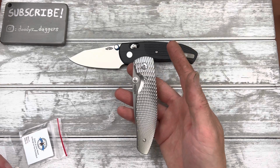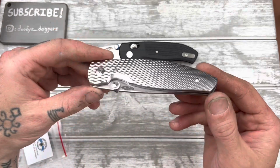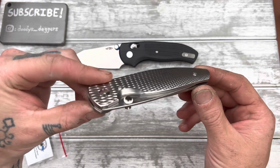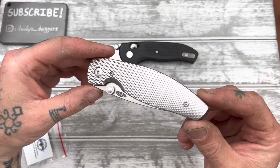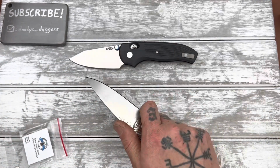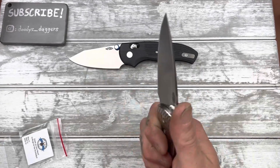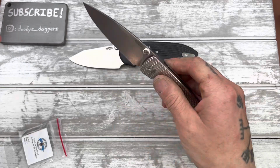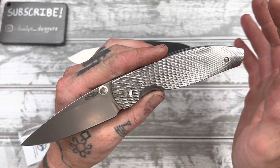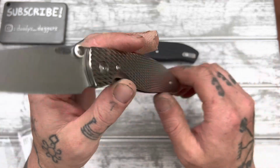This might be one of the crown jewels of the collection. I don't know how many they're going to make of these. Probably not a whole lot. This might be pretty rare. I can't believe I got one. It cost me, I think, about $380. Now stock, just a regular standard version of these, are actually a really good deal. I forget exactly how much they are. But for what they are, small batch American made knives, they're actually a decent price.